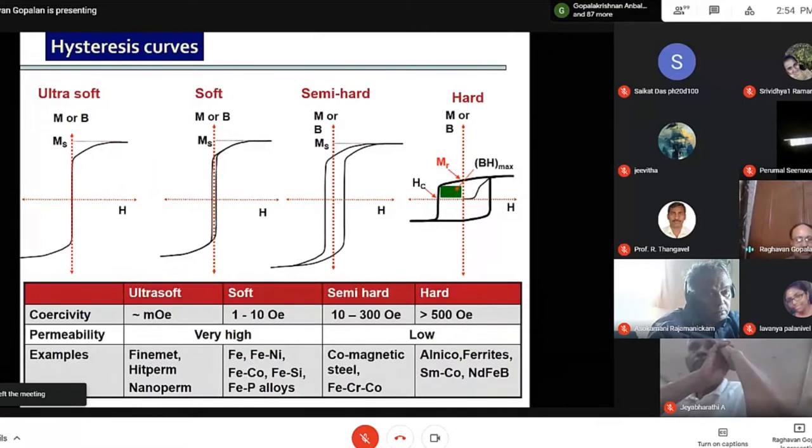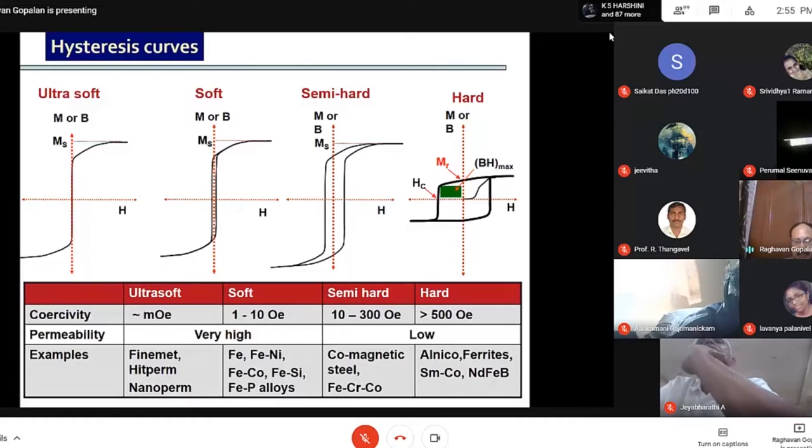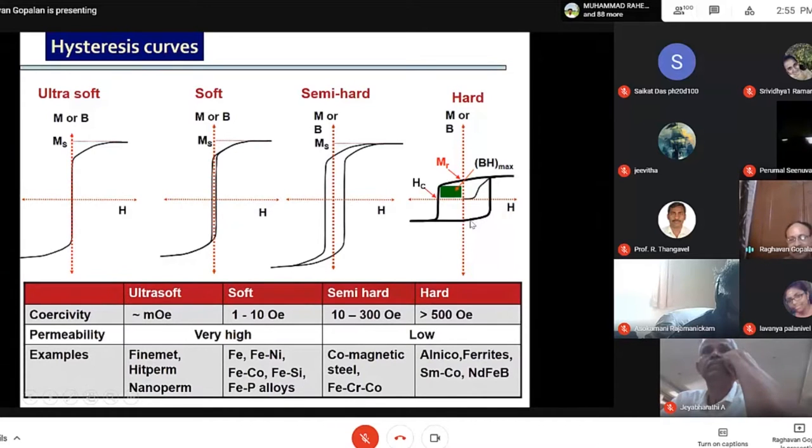Now the magnetic materials, all of us who know physics know that they are described by what is known as hysteresis curves. Hysteresis is nothing but, in one axis one property will go, and on the other axis, the x-axis, another property will go. Both dependencies will not be linear, they will be non-linear. So you develop what is known as hysteresis. The hysteresis curve for ultrasoft materials will be a very, very narrow curve. The y-axis has magnetization or magnetic induction, and the x-axis has field. For a soft magnetic material, the hysteresis will be slightly open. For a semi-hard magnet, it will be open further. For hard magnetic materials, permanent magnets, rare earth permanent magnets and all, it will be widely open. Hysteresis will be bigger, but at the same time there will be a relative decrease in the magnetization along the y-axis.